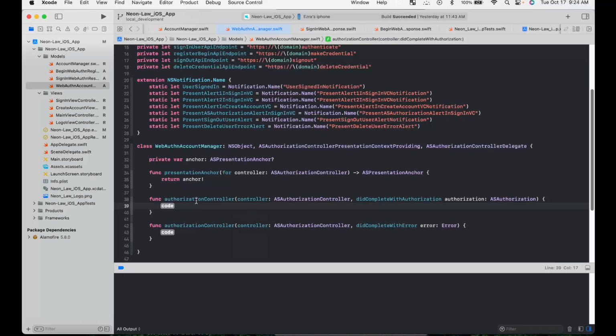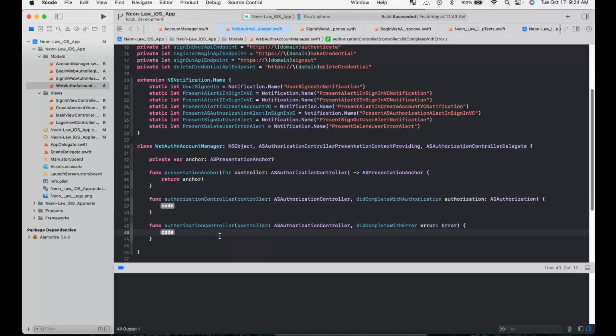So this function is called when a user authorization succeeds, such as generating a passkey or a passkey is used to sign in. So this is called and will be used when we use the instance to send information to our server for registration and authentication. This is where we will handle everything.